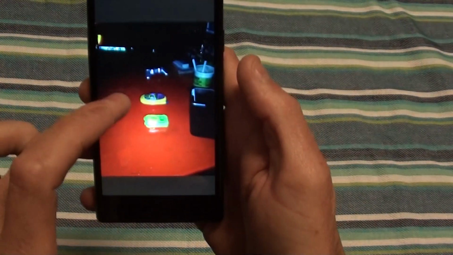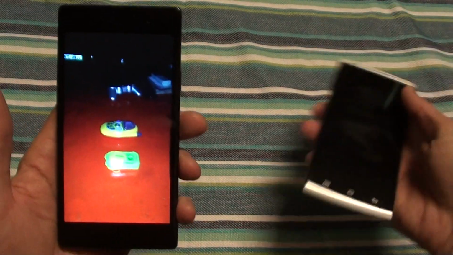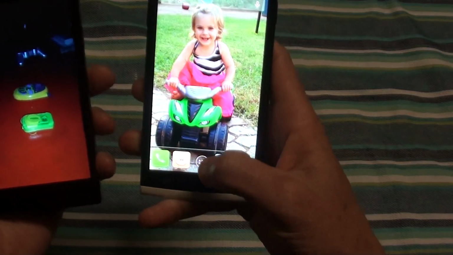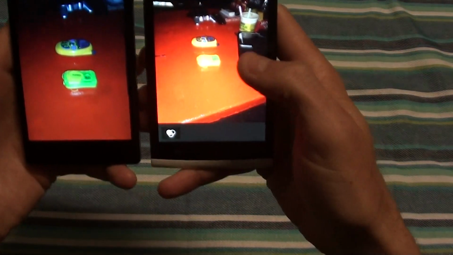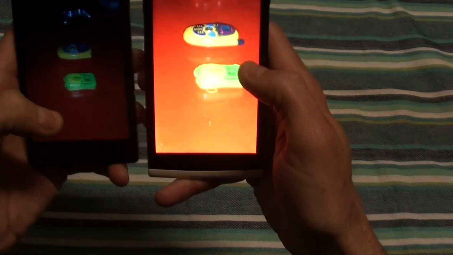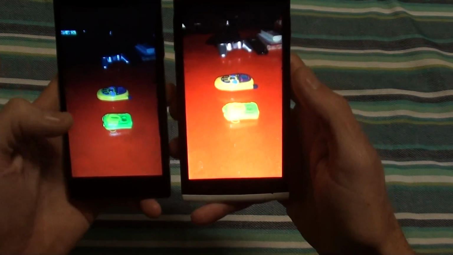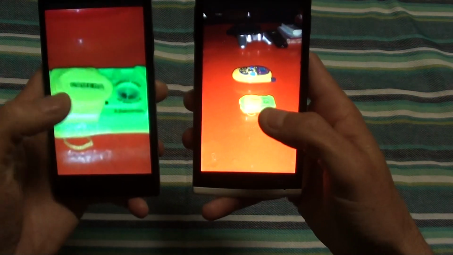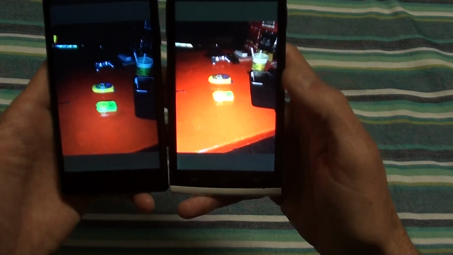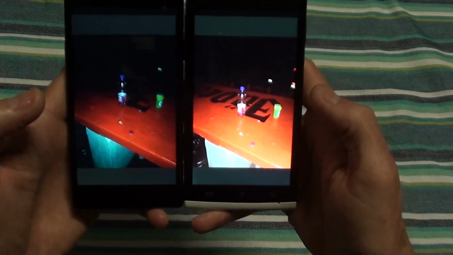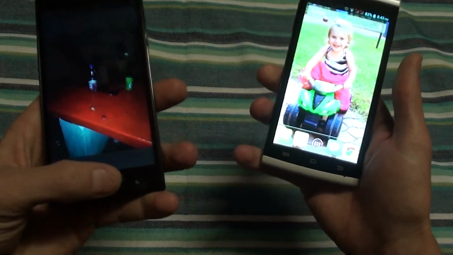Obviously low light conditions, any cell phone is not going to be brilliant. This was taken under pitch black or pitch dark conditions, and when you compare it to the Cubot X6, gallery. The Cubot has a slightly better flash and night shots. So the flash on the Cubot is better. Price on both are more or less the same. This one is maybe $100 cheaper. But if you like the look of it, then that's the comparison between the two with night shots. Okay, and it's very slim. They're both basically the same thickness. This one is a bit lighter in the hand.